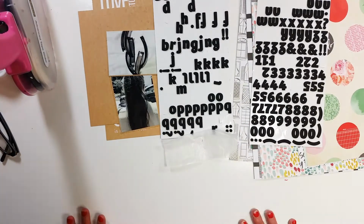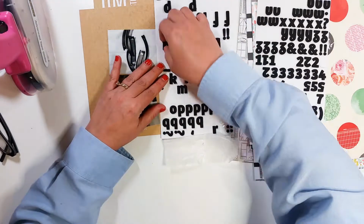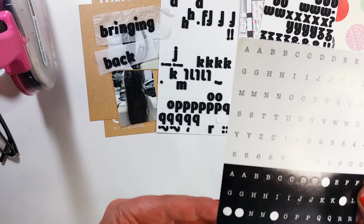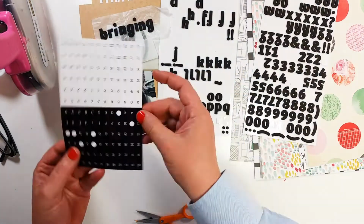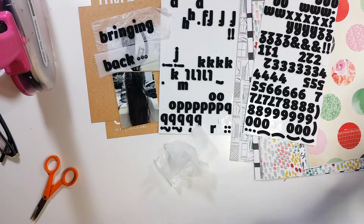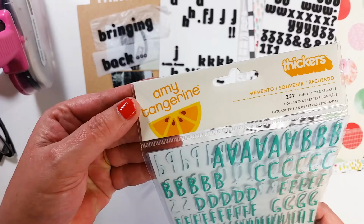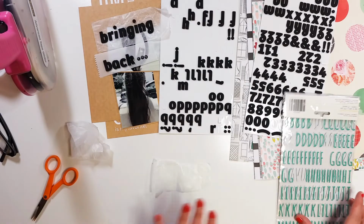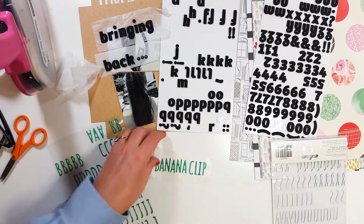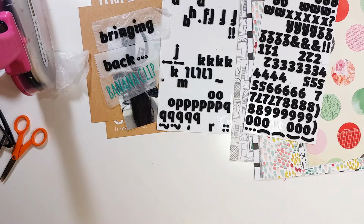So I pulled out these Thickers. I don't know the font of these. These are not in packaging, which is the whole point of this entire layout, is mostly things from my stash. These little tiny text keys, I don't know who the manufacturer is. And then this other font I use is the Amy Tangerine Memento, and it is in teal. And that is what I spell out my title with.